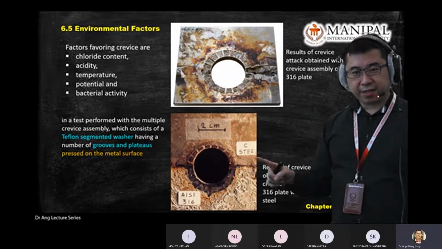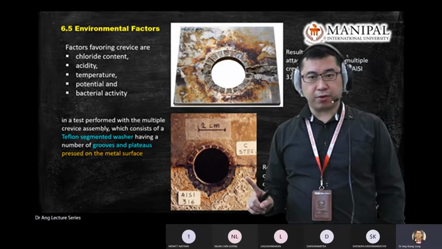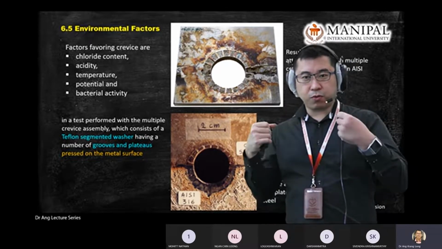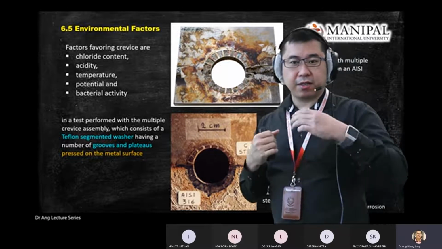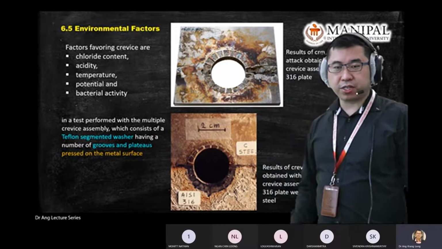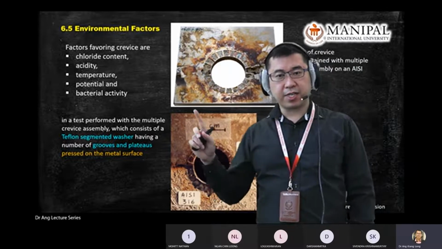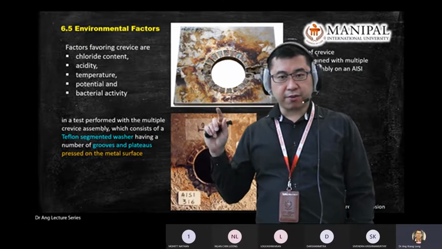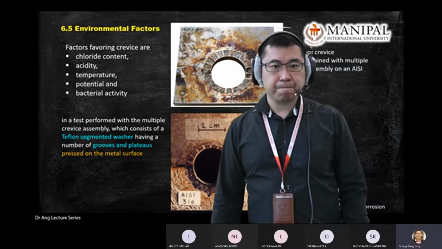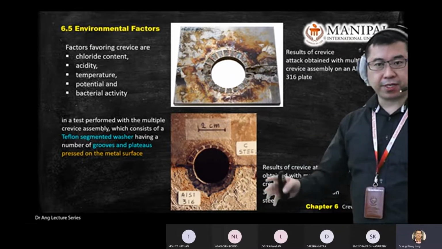Why? When you join two metals together, you will have galvanic corrosion inside there. When you have two metals joined together, the metals fight for nobility. One goes higher, one goes lower, and they will trigger the exchange of electrons. In the previous slides, you see there's a usage of electrons there. So when there's an exchange of electrons, corrosion is going to happen. So this is just an example of how crevice can happen.